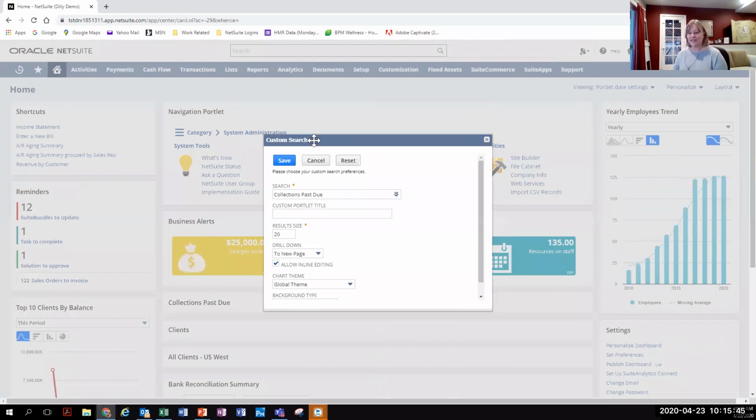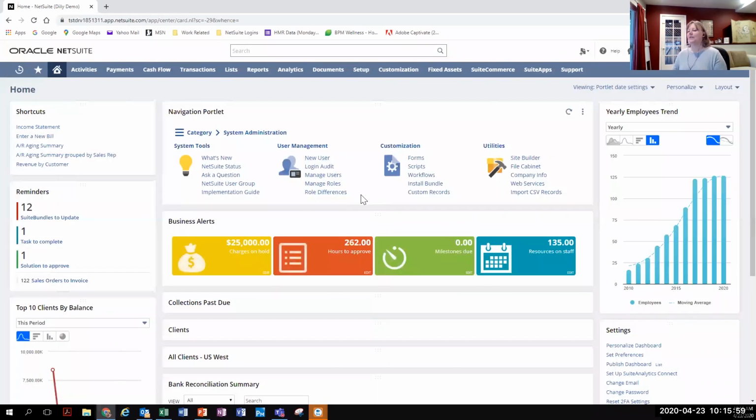We're not going to talk about saved searches in today's session, but saved searches basically is a way to query the data within NetSuite. And if you can query the data on NetSuite, you can put it on your dashboard. So we'll talk a little bit in a bit about how we go about adding a saved search to the dashboard.